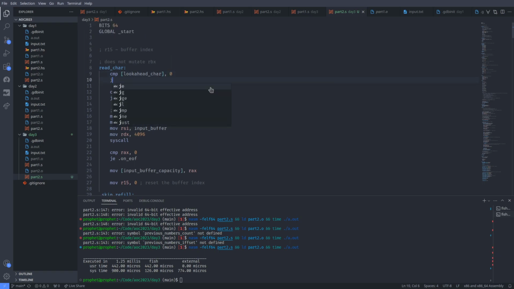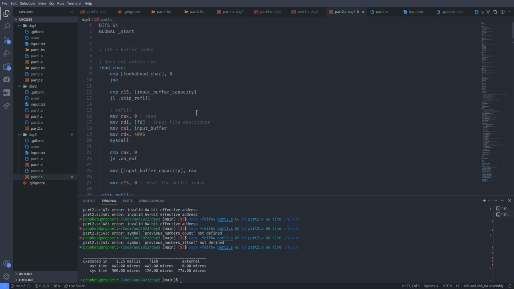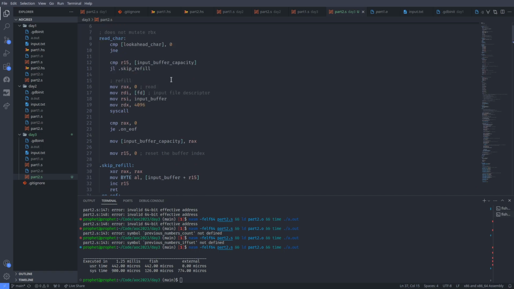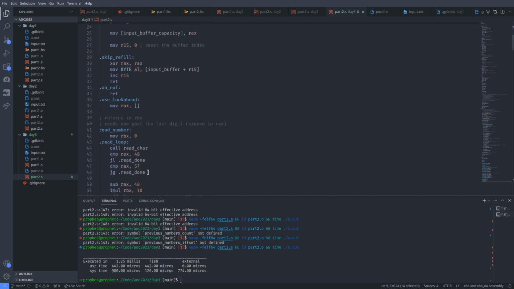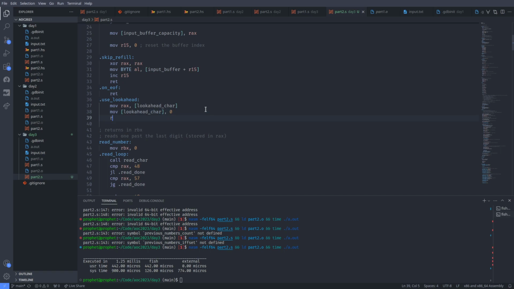If it's not 0, then we're gonna jump to use look ahead. And if there's one, we're just gonna move that one into ix and 0 it out. And that's that actually. Return, and then we can say reset look ahead.